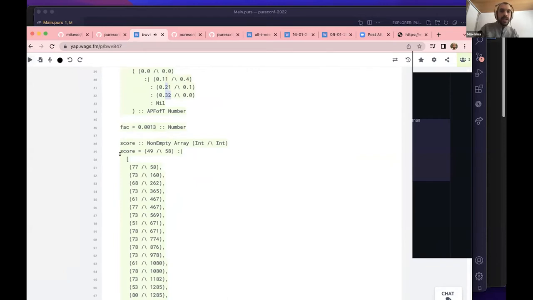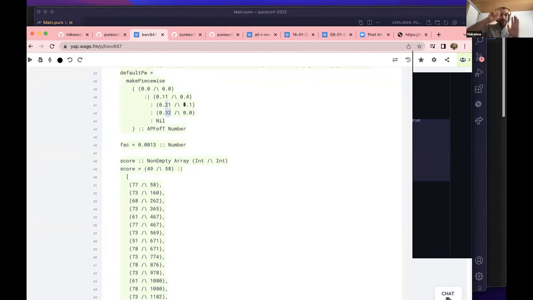So what if we treated this list, or this non-empty array, as a lookup table, instead of treating it like a cofree comonad that spits out the next value over time? Let me back up. In addition to my envelope being a cofree comonad, my score here is also transformed to a cofree comonad, because I said the whole thing runs on cofree comonad.